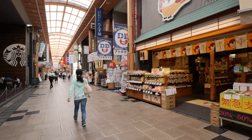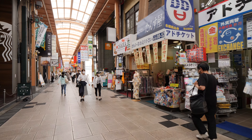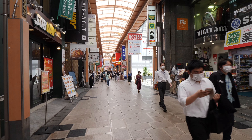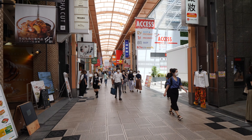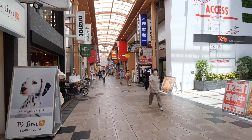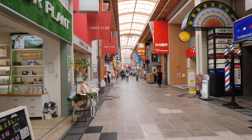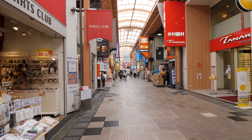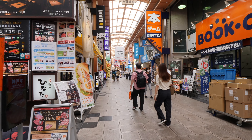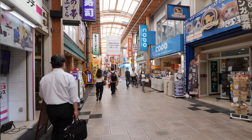Namba is the southern hub of the center of the city, and if you start from there, you can walk up through Ebisubashi-suji into Shinsaibashi-suji, and then that runs all the way to a station called Honmachi. So from Namba to Honmachi — Honmachi is where the shopping street ends, and in Honmachi you mainly have offices. So Honmachi is the main central business district of Osaka city. If you were to continue walking north from Honmachi for another two kilometers, then you would reach Umeda.